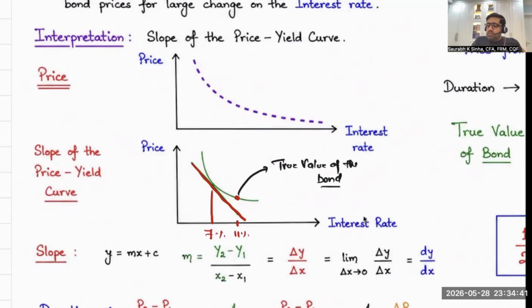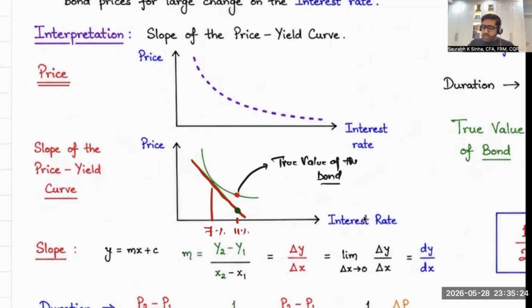And if you try to value this bond with the help of duration, then this is the point where you lie, because that is duration. This tangent, this slope at 7% to the curve, is duration. Duration will give you the price by the straight line. So this is the price with the help of duration. If you predict the bond price with the help of duration, you will fall here. If you do the valuation with the BA II Plus calculator or full revaluation, you will fall here. So this is the difference.